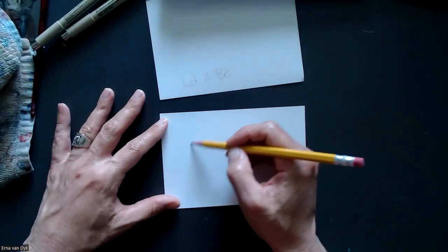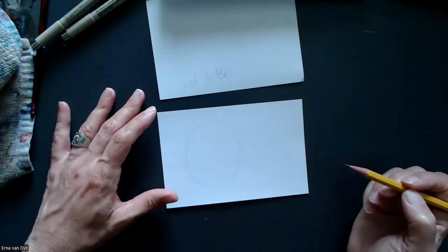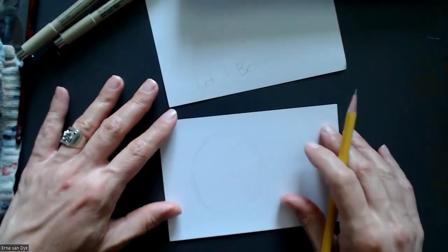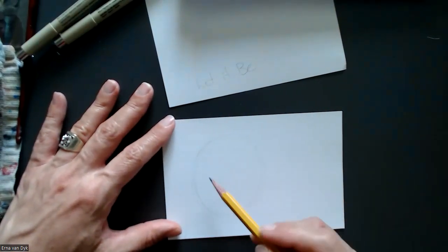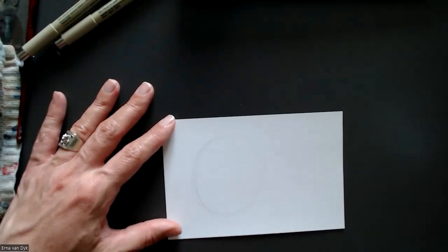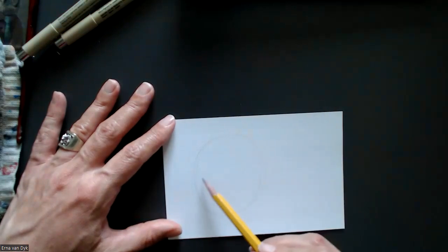I am going to make a circle with my pencil. It's more like an oval versus a circle. Let me just see. And I'm going to divide it like this.